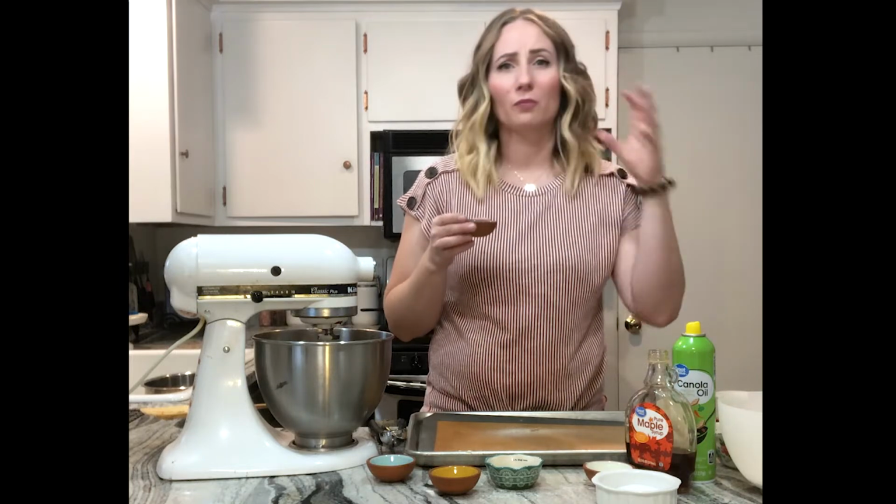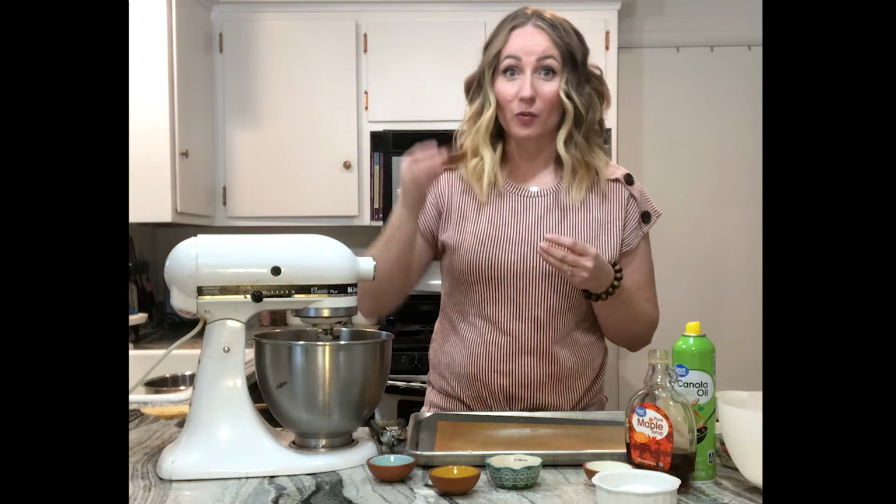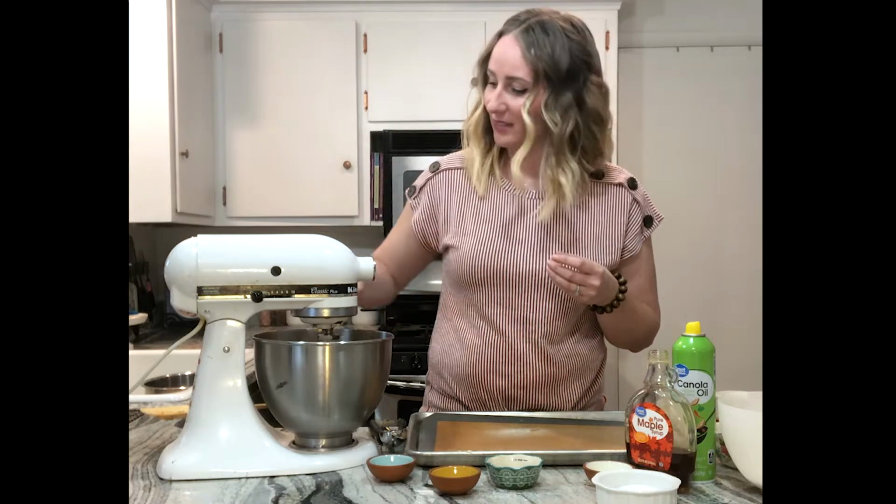I find in recipes, whether it's lemon or orange or maple, anything that you really want to bring out, you usually want to do an extract with the natural ingredient. By doing both, it's really going to enhance some flavor. So 1 teaspoon of maple extract.